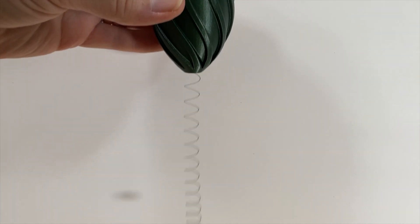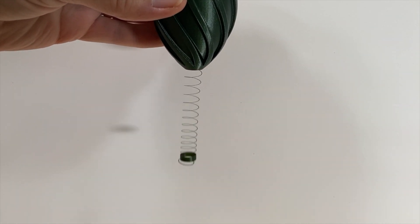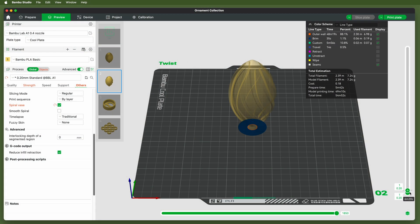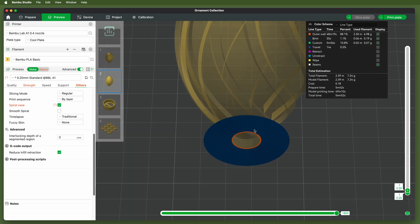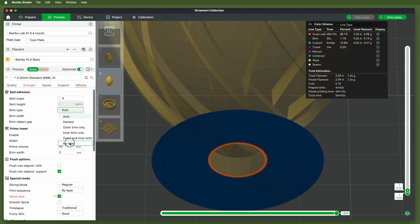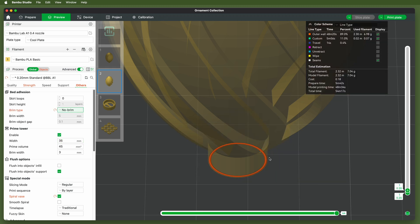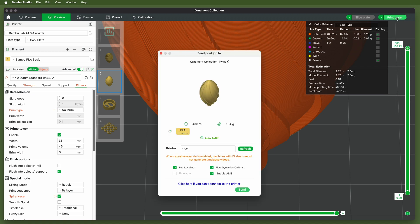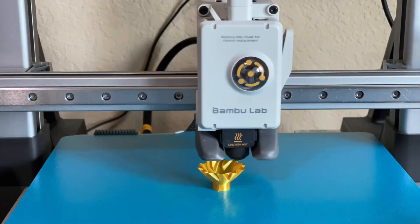Here's an example of how spiral vase mode looks — this filament wasn't sticking well to itself and broke, and you can easily see the spiral aspect. Back to the model: it has a very small amount of contact with the build plate — just that initial circle. To help with bed adhesion, Bamboo Studio wants to automatically add a brim for a much larger contact area, but that's being turned off to see if the CryoGrip plate will hold on to just that one little circle of filament. The slicer is set to cool plate mode, which has the correct AR code on it for Bamboo Lab printers.